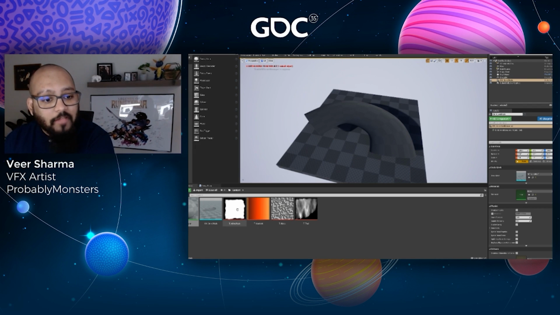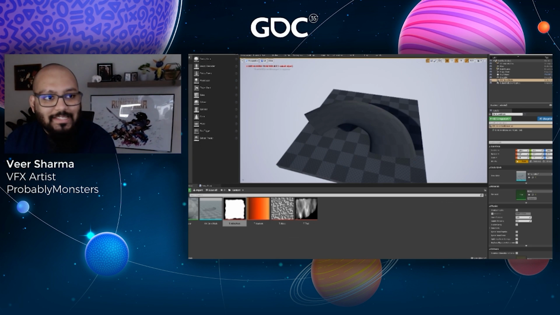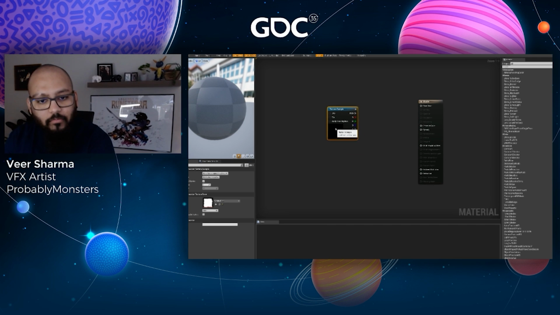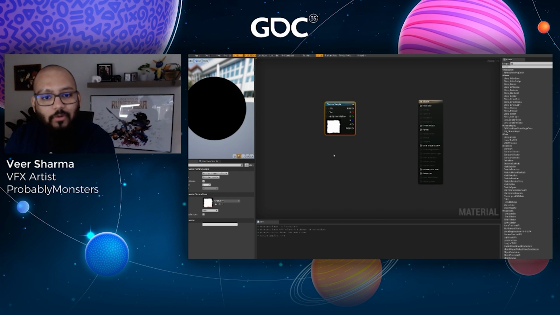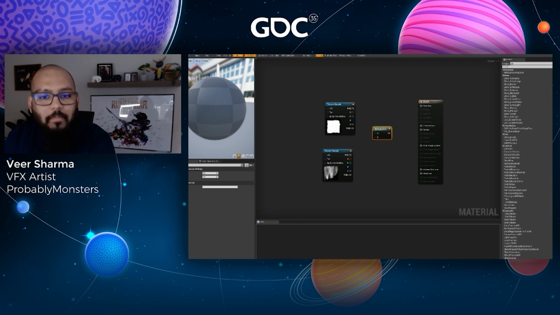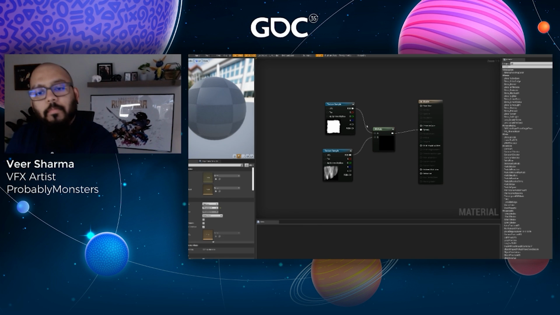We will then get our alpha mask texture and trail texture into our shader. You can do that by selecting your texture, going into your material, holding down T for texture and clicking. Once again, select the texture you want, go into your material graph, hold down T and click. What I'm going to do is multiply these textures because I want my trail texture to have a nice soft edge, just like that. I'll plug that into the opacity channel.